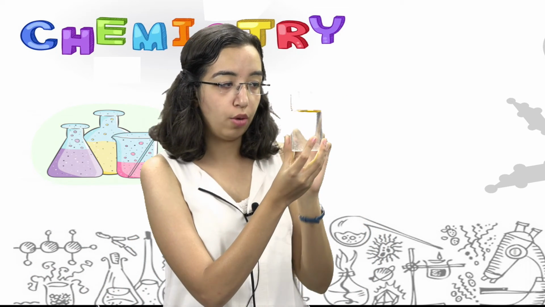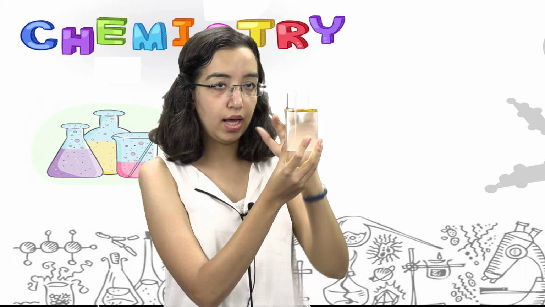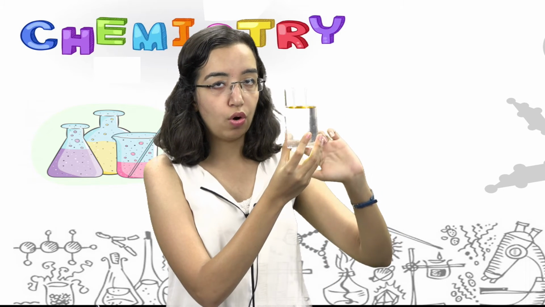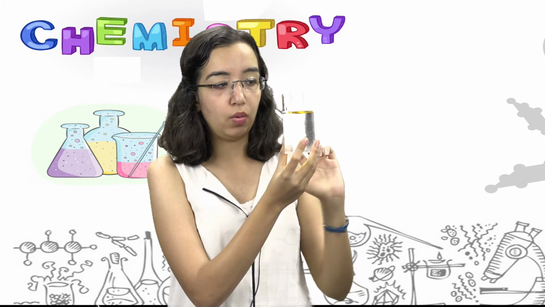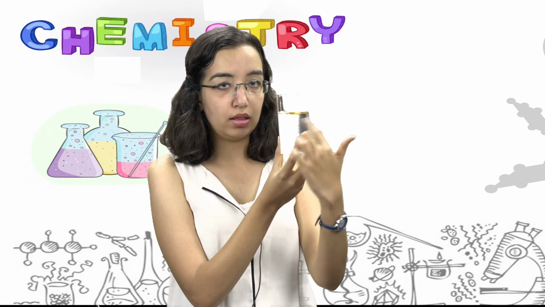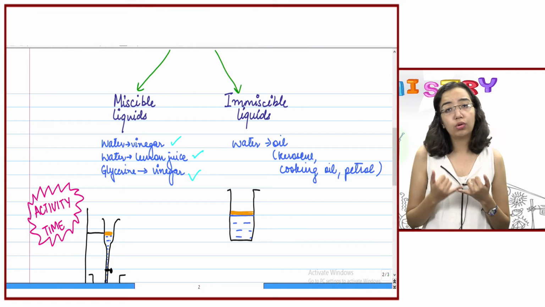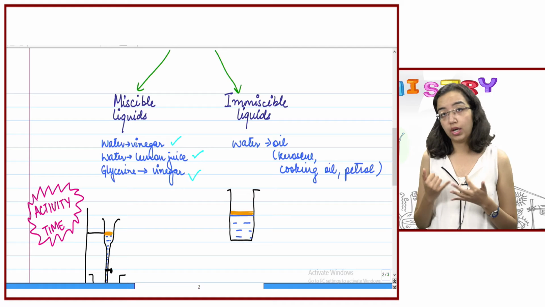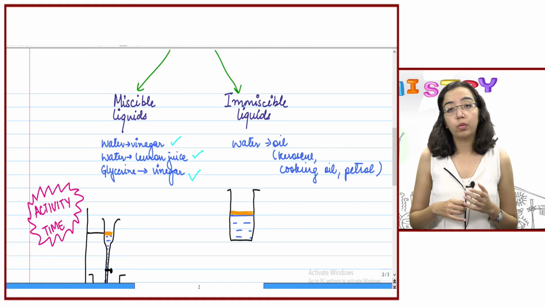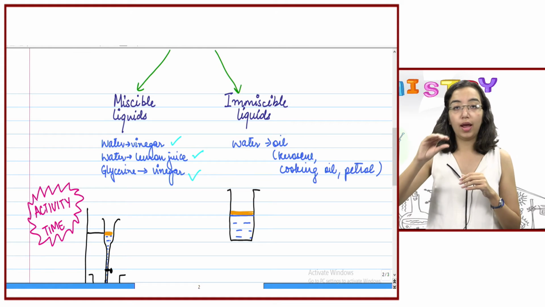what do you see? The oil has come to the top. You can see the oil has formed a layer, and it is not to be seen anywhere in the liquid. It is only present at the top. Interesting, right? You can try this at home and see for yourself. So this activity shows us that some liquids like cooking oil, kerosene oil or petrol do not dissolve in water, rather they form a layer at the top.